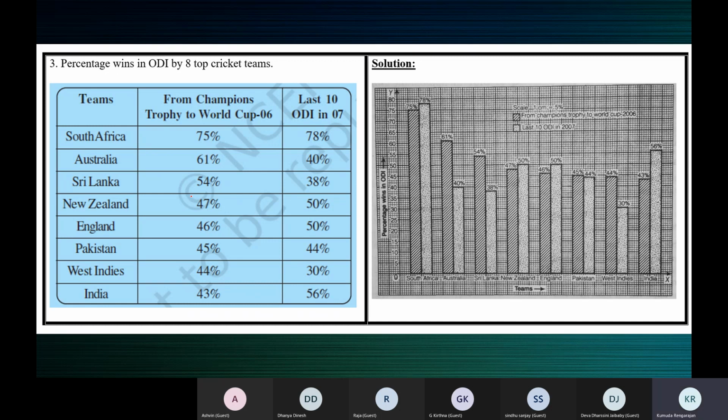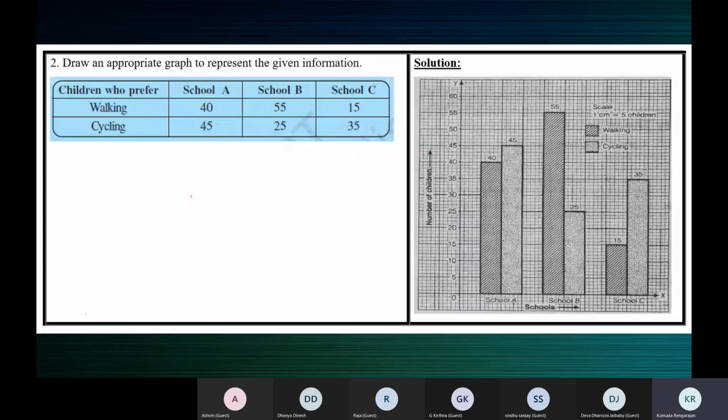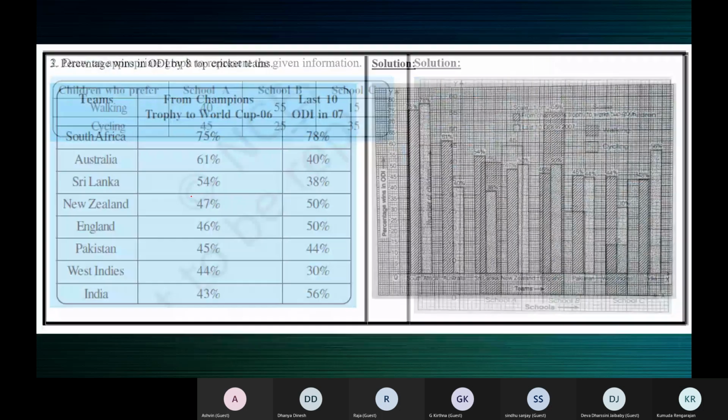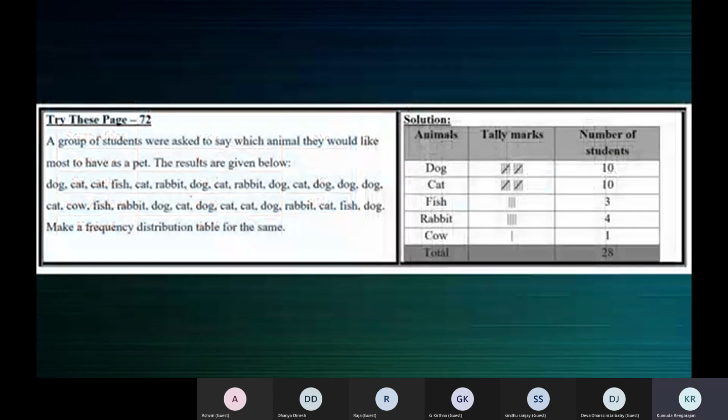So please try it and then you can ask me. Remind me that we should go through the same slides in the next class. By the next class, you should have finished these graphs in your book. Only when you do it, you will realize what doubts you have. Yes, ma'am. Please remind me that we have to start from here in the next class. Okay.